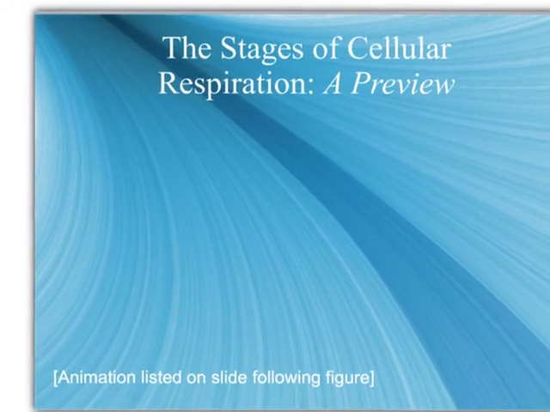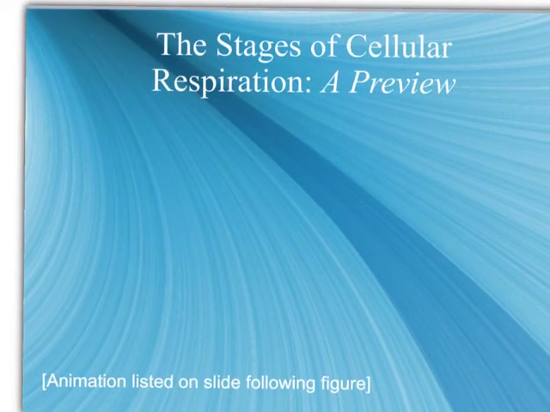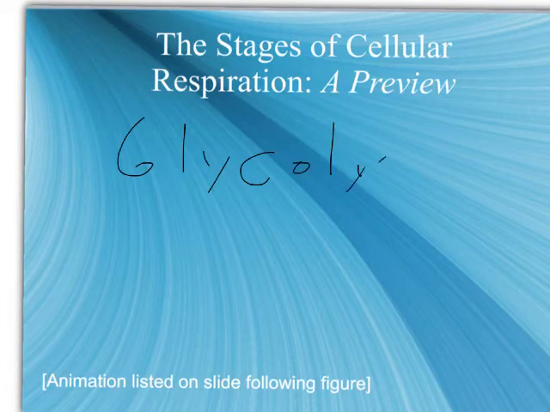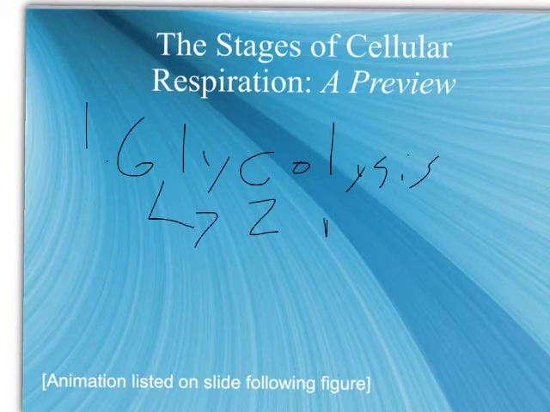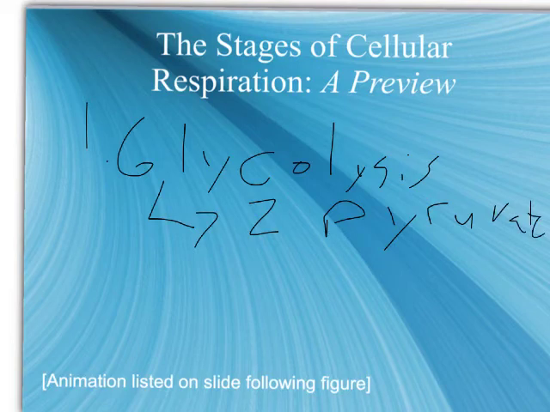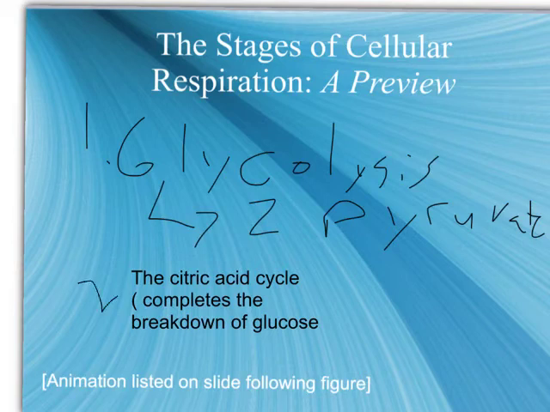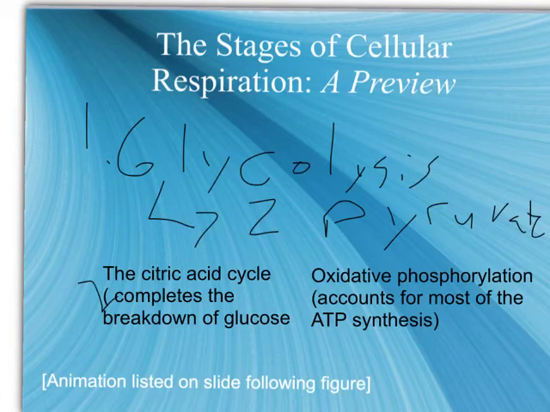Cellular respiration does happen in steps, and I'll write down each one of these. The first step is obviously glycolysis. The lysing, or the splitting, of the glucose, that's the first step. And the end result of this is you break that down into 2 pyruvates, okay? I'm going to type this up here real quick because it's taking up way too much space and it's kind of messy. The second stage is the citric acid cycle. Its job is to complete the breakdown of glucose. And then lastly, the last stage is oxidative phosphorylation, also known as the electron transport chain, and this is where most of our energy is actually going to be generated.